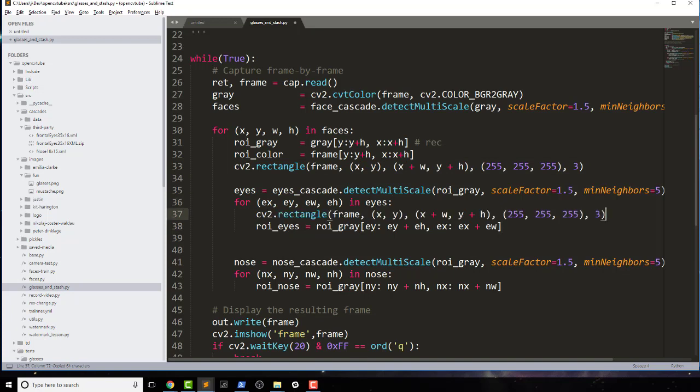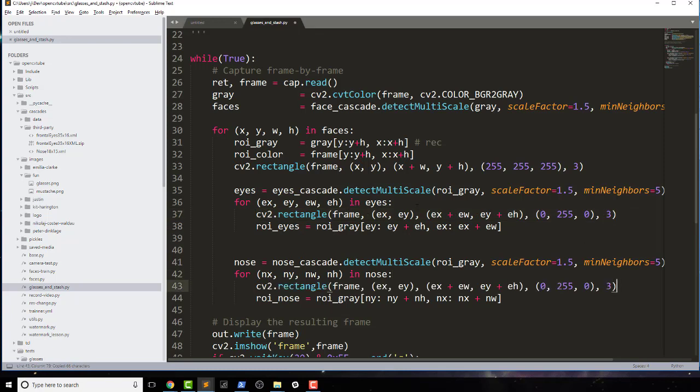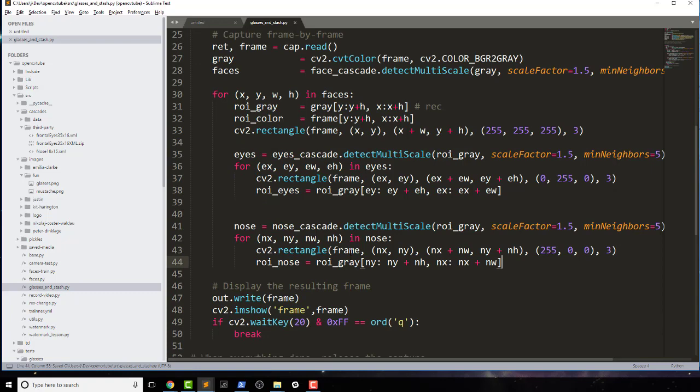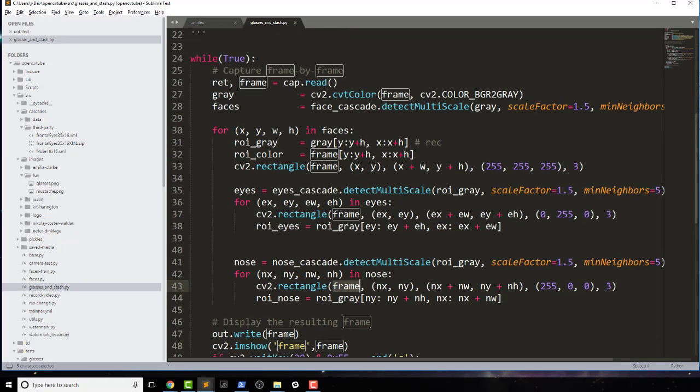And we're going to do something similar for the frame around the eyes, just adding E to all of those values. And I'll change the color a little bit here too, just so we can see the differences in all of these. And then finally, the one around my nose. Actually, I'm going to use this same frame from up here. Make it a little bit easier when changing everything. So change this to N, N, N, and so on. So this should actually draw the colors as needed and the frames around them inside of my frame. So the actual frame that I'm showing, it's going to show it there.